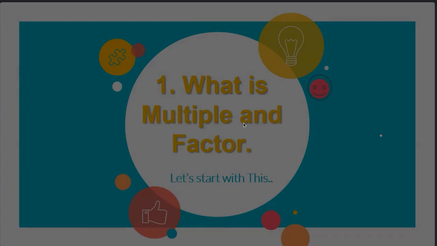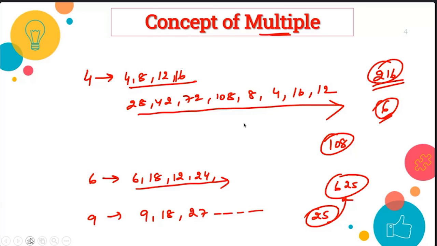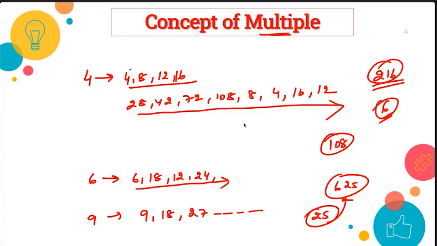What is multiple? Multiple means, as the name suggests, multiplying. So if there is a four, what is the multiple of four? Four, eight, 12, 16, 20, 24 — like this. It may go to a hundred or a thousand. Why? Because all these numbers are divisible by four. So if a number is divisible by four, that number is a multiple. Simply put, if you know the tables of a number, the table is actually the multiples of that number.